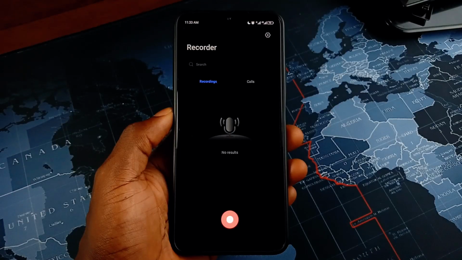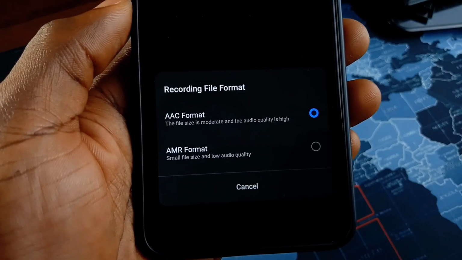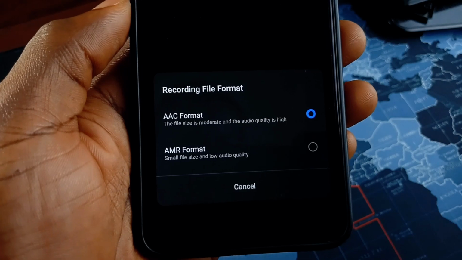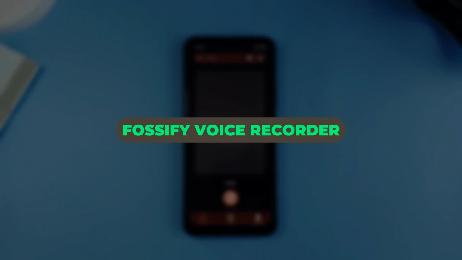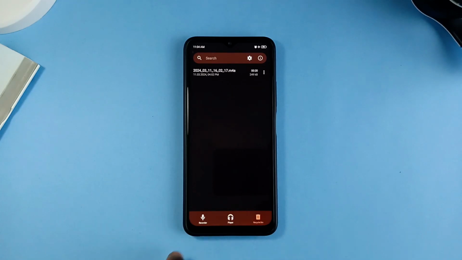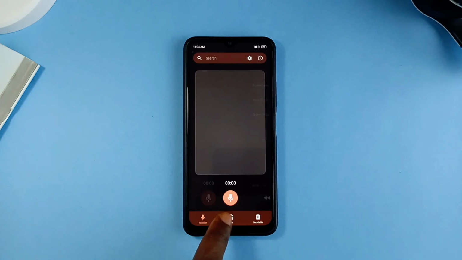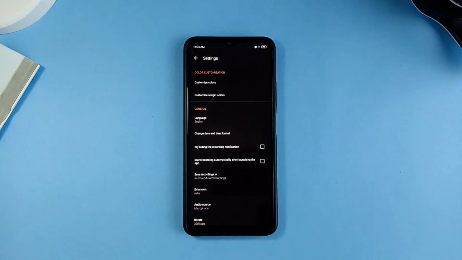We know most default sound or voice recorder applications on several Android phones lack better functionality, have fewer features and also have a pretty boring UI. So if you want to change, enter Voice Recorder by Fossify, which is built on Material You theme and changes its theme according to the current wallpaper. It serves you well with crisp and clear sound with the voice recording.